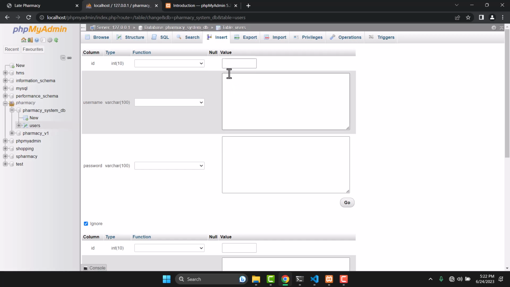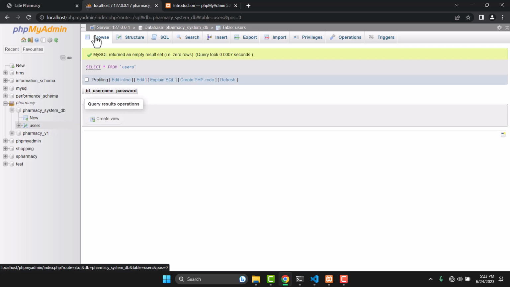If you're inserting them manually, I always recommend that you leave this blank, because as you have seen, we've made it to be auto increment, so that will be applied automatically depending on the number of records that you're adding. This is the first record, the third record, the fourth record, the 100th record, so it will be numbered as such. Then when you add your records, you can just say go, but that's not the recommended way of doing it, even if it is possible.